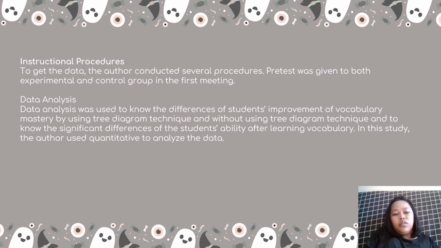Instructional procedure. To get the data, the author conducted several procedures. A pretest was given to both the experimental and control groups in the first meeting. Data analysis. Data analysis was used to know the difference of student improvement of vocabulary mastery by using tree diagram technique and without using tree diagram technique, and to know the significant difference of the students' ability after learning vocabulary. In this study, the author used quantitative methods and analyzed the data.